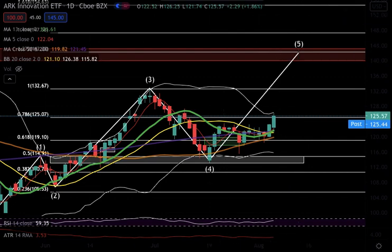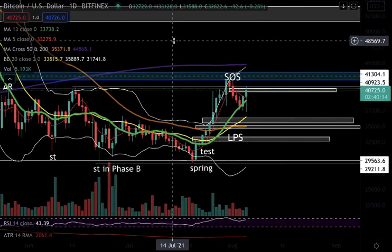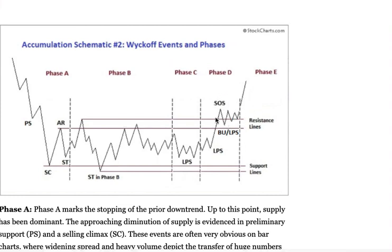All right, moving on to Bitcoin. Bitcoin, holy moly. Remember I told you guys that Bitcoin's following the Wyckoff accumulation? I've been saying this for I don't know how long at this point. But I think we're around this range. So it will get choppy from here. The market makers will look to fake us out and look to scare us, okay? But I think we're in phase D where it's going to get choppy, okay?